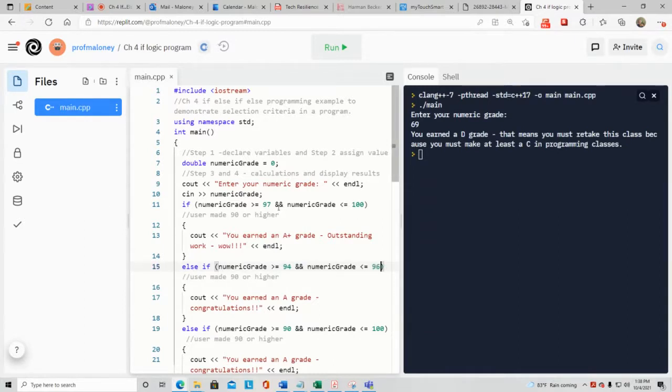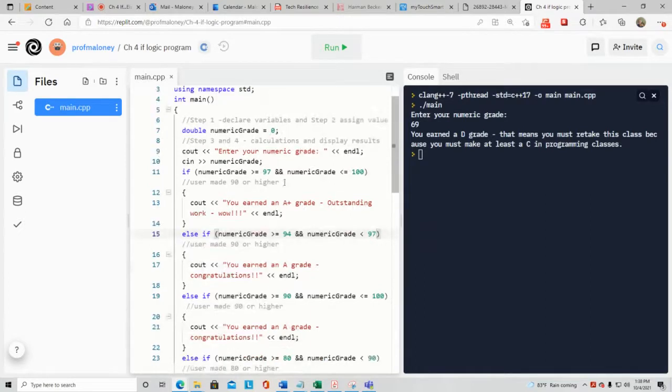And be careful that you don't. That'd be a logic error again. So here I'm saying now in the first one, if the numeric rate is greater than or equal 97. So greater or equal, so 97 is covered. So in this one, 94 is greater or equal, and less than or equal 96 covers 96. Otherwise, I could just say less than and say 97. Just think of your logic. As long as you're covered, you're good. So that would be then an A.